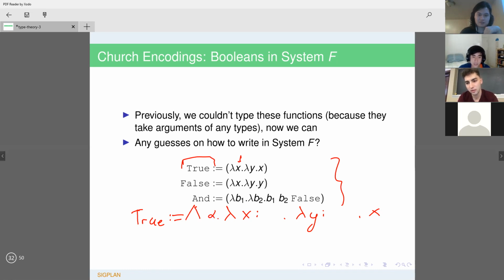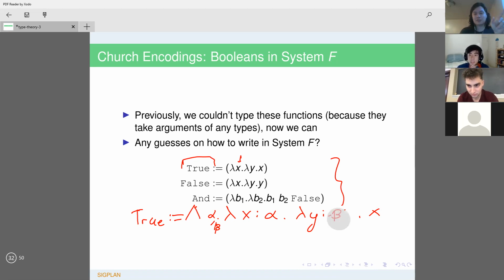Yeah, and then X and Y would both, I guess they don't have to be of the same type, but they could be any, like, I was going to say lambda X is of type alpha, and Y is also of type alpha, but I don't think it has to be. Maybe also have a lambda beta at the front, and make this beta. Yeah. Okay. So yes, this is a very good guess.